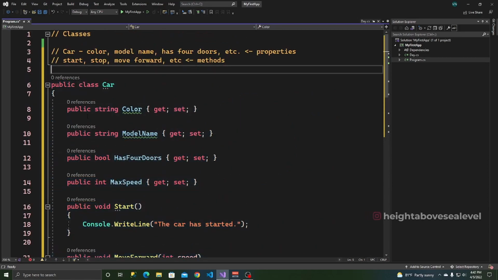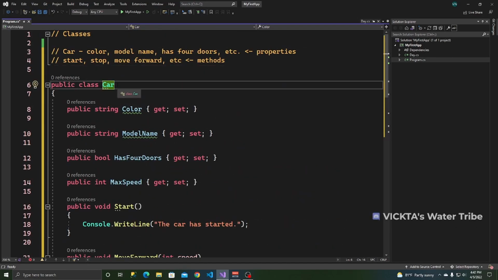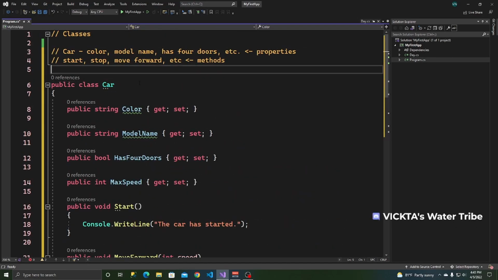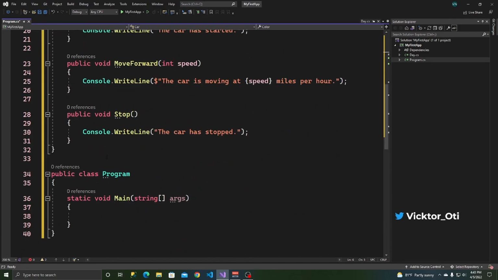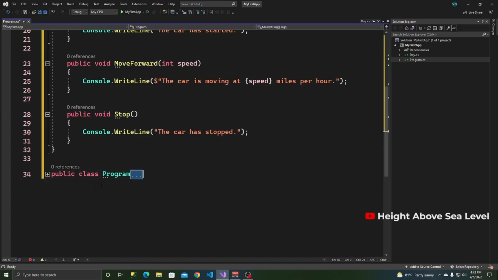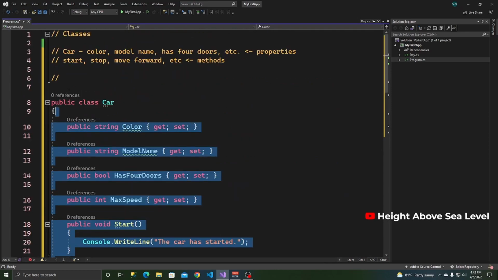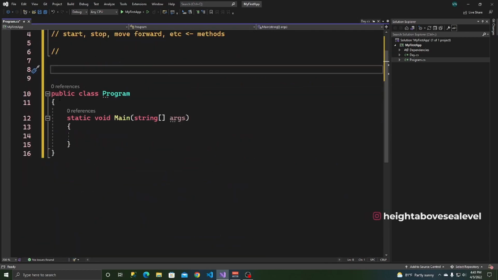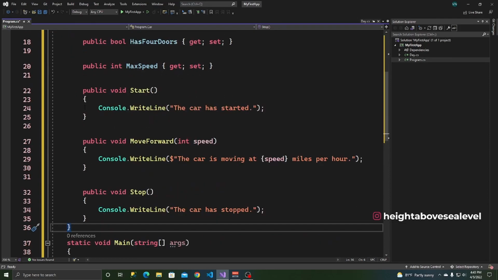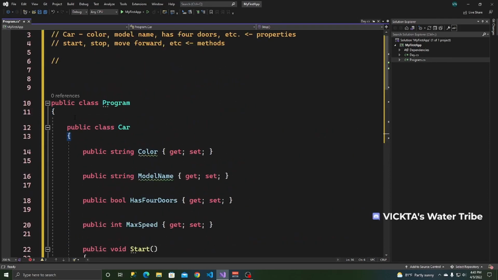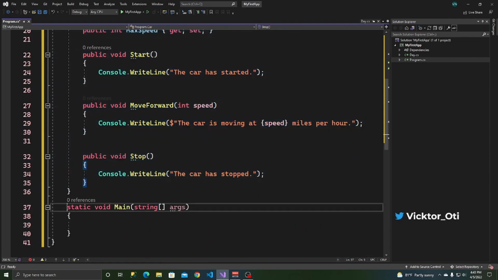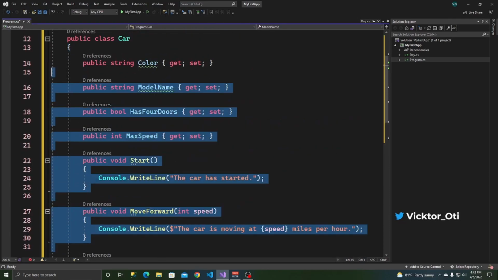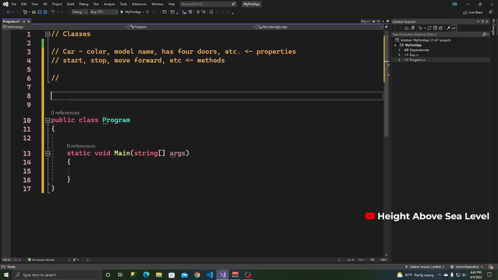All right, so that is the car class. Now, just like we saw in the enums video, we want this to be in a different file. And why is that? Because right now, you see we're in the program.cs, remember this, with the way things are set up now, it's almost like this car class is being declared in here, which you can do, but you see now the program class is worried about too many things. It's worried about the car class, and it's also worried about the main method. Why don't we just take all this out and put it in a separate file of its own?